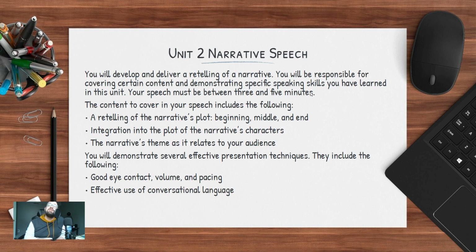The content to cover in your speech includes a retelling of the narrative's plot, beginning, middle, and end, integration into the plot of the narrative's characters, the narrative's theme as it relates to your audience. You will have good eye contact, volume, pacing. So again, you're going to take a story that you've heard and you're going to retell it. Make sure that you're covering everything effectively. If you don't hit all of these things, I'll let you know and you can redo it, or we can talk about what you missed and get better for next time.